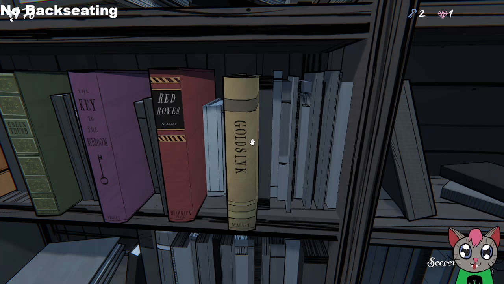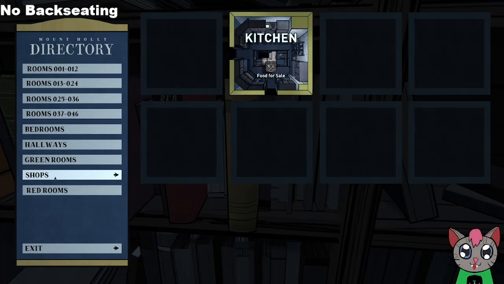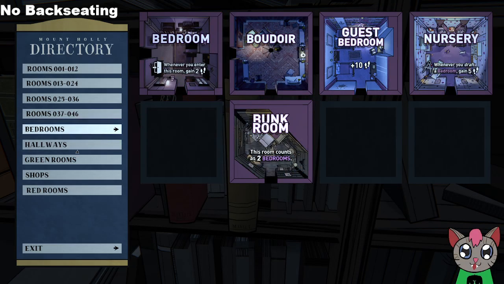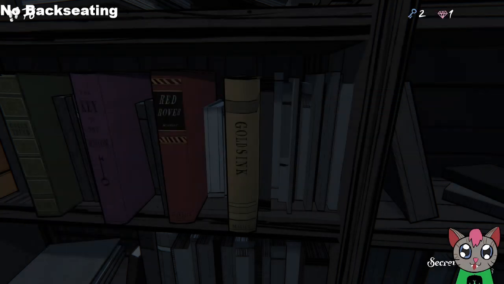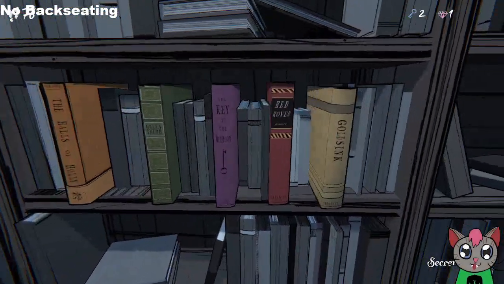Gold sink. Let's see. Bedrooms, shops, that's the gold. I have almost all the hallways. Most of the bedrooms. I could just do this to know that kind of stuff a little better. Or I could red room.